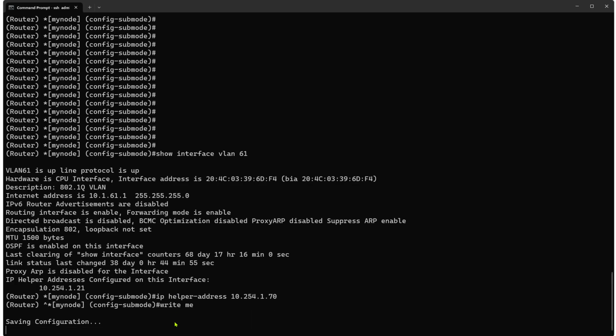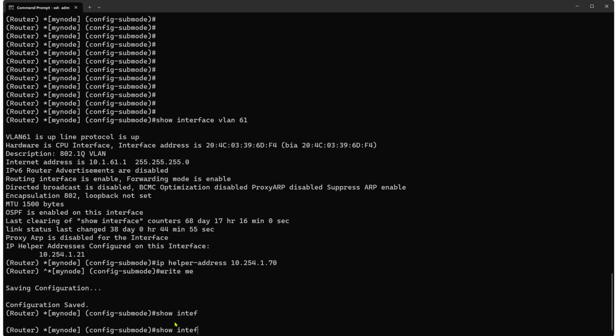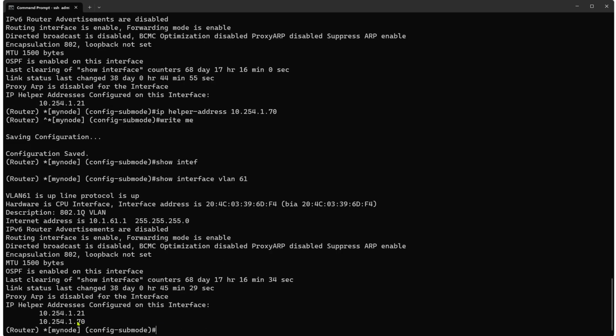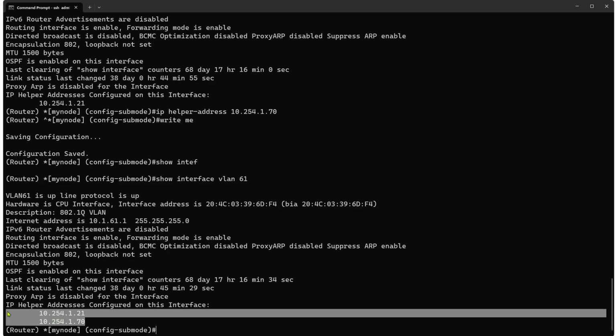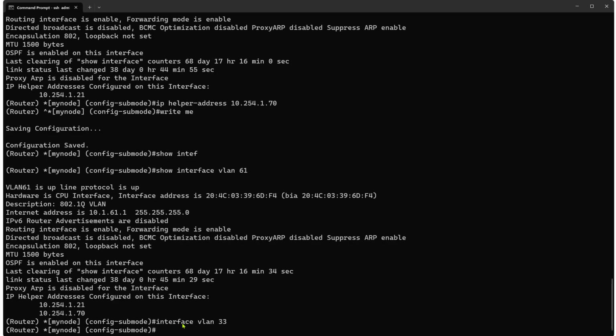I'm going to write mem, and we're going to show interface VLAN 61, for example. We're going to see we have added it. So the request will be sent to these two. We're going to do something similar on VLAN 33. So we're going to go to interface VLAN, show interface VLAN 33.